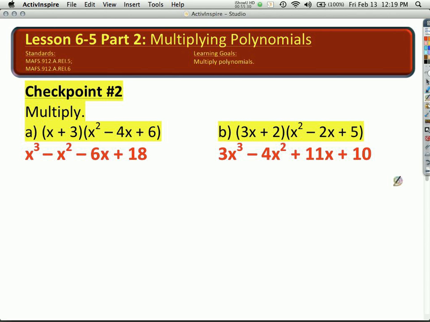Any questions or concerns? You know where you went wrong? Can one of them find it? Can Daniela find it, or Emily? Go ahead, Melinda, what's your question? I'm asking. Okay, Aaron, what was your question? For A, I got negative 7x to the second. Okay, it's because you ended up with a squared when you shouldn't have. So I'm going to come look at your paper. Okay, so that's a matter of knowing the rules of multiplication versus addition. Okay, I'm going to come look.